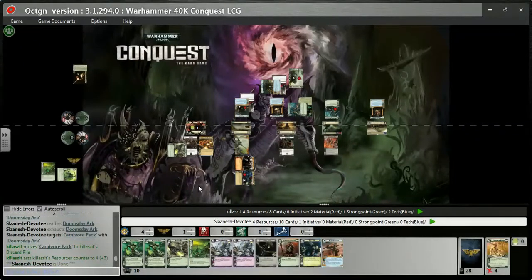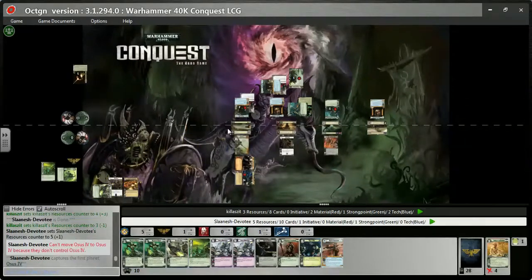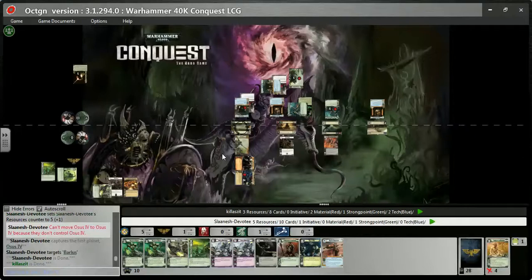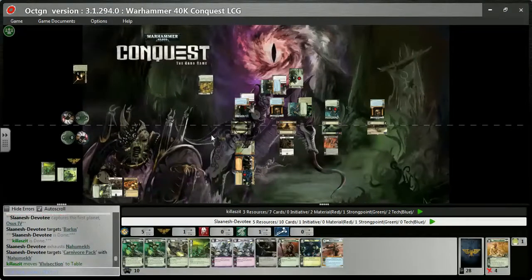I killed the Carnivore Pack, which I don't like, but I have to, and that does mean that I win the planet. So I steal a resource. Perfect. Wonderful. Okay, and then on to Barlas. I have nothing to do on Barlas. And I figure, you know what, I will swing, and then I will retreat, and that will do me just fine.